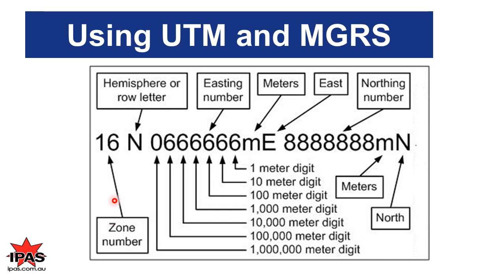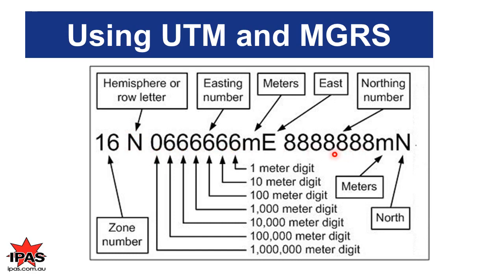So in full, here is the UTM coordinate. So this is the zone number, and here is either a hemisphere or a row letter. Now that can actually raise a bit of confusion, because if you're using the hemisphere, it'll either say N or S for north or south. But there are rows used in the UTM system, and they are lettered from A through to X. So N could actually mean a row as opposed to the hemisphere. So sometimes that's an area of confusion. You need to be very careful in using that. But for what we do, it's very rare that we'd actually ever use this. Here are the meters east, and here are the meters north.